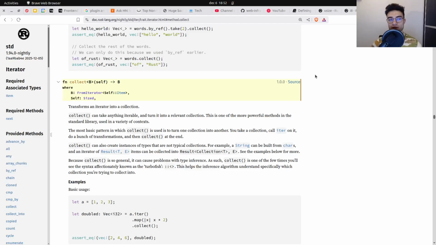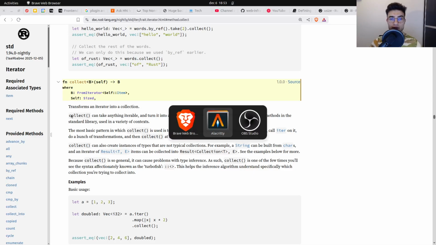This video will be a walkthrough of my learning process. So I was reading up on the collect function in Rust, and while this video won't be about the collect function itself, it will be more about how I'm learning something new. In order to properly understand this collect function, I want to create some examples by hand and by myself, so that I can get a grasp of the syntax, so that I can learn maybe other adjacent concepts and maybe something more than that.